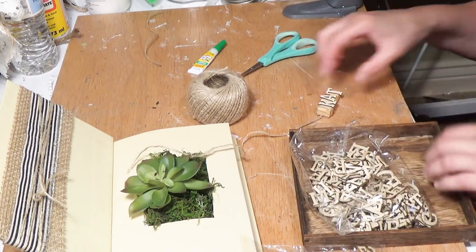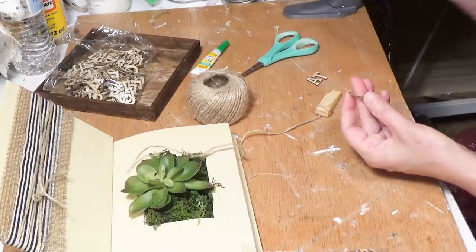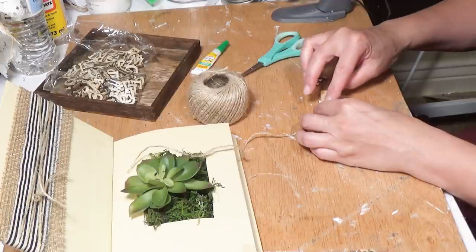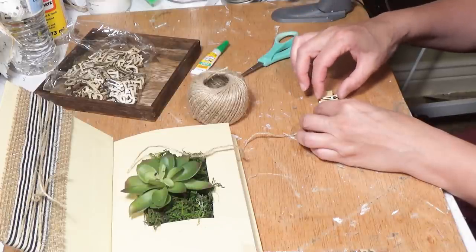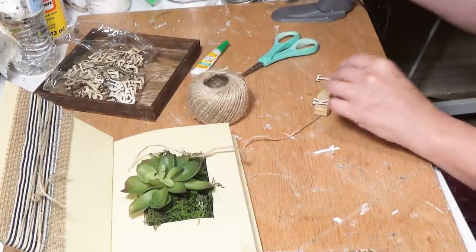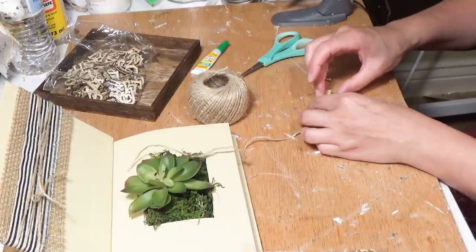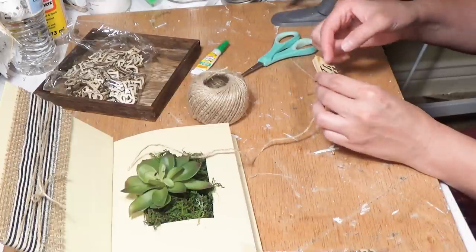Now I'm using these letters that I got off of Amazon. I think you get like 8 of each letter and then some numbers. This is such a great little pack. I love them because they're a little smaller than the Dollar Tree wooden letters. And I just spelled out cat. But I think using your monogram would be really cute on here.